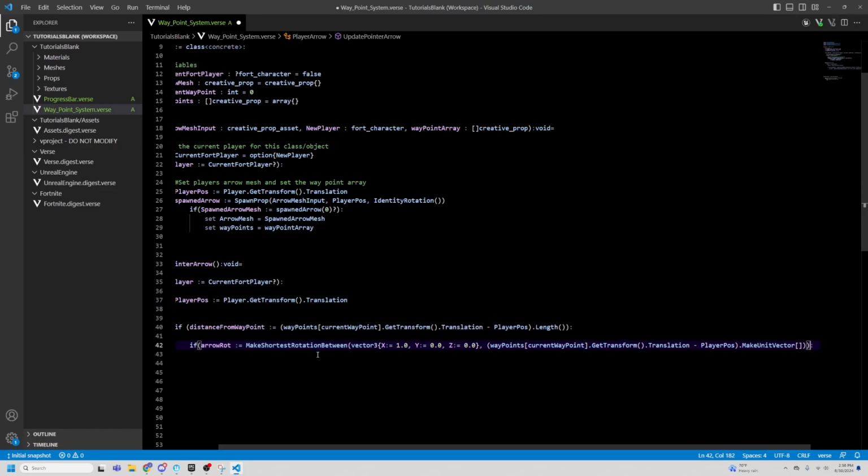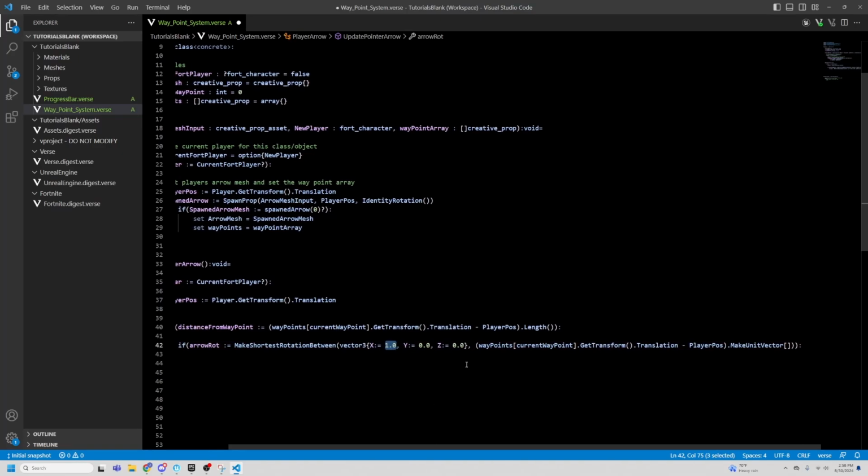So we go make shortest rotation between, again, a forward vector in the world, so 1, 0, 0. This is the forward vector of our mesh, how our mesh is imported. And then we're accessing the waypoint system's current waypoint. So grab the current waypoint from our array, get its transform, its translation, and subtract it.